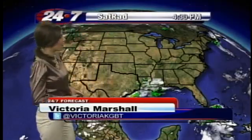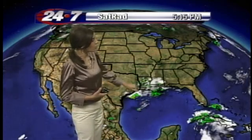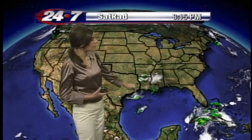Welcome back, everyone. This evening on the satellite radar map, I want to go ahead and take you over to the national perspective, where we still have some showers moving across portions of Louisiana at this time and just off the coast of the Gulf of Mexico. For us, we are going to see the slight chance for a shower tomorrow, but primarily it's going to be a mix of sun and clouds. And we're also watching an area of disturbed weather in the central Caribbean at this time.